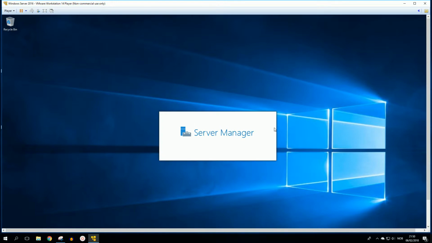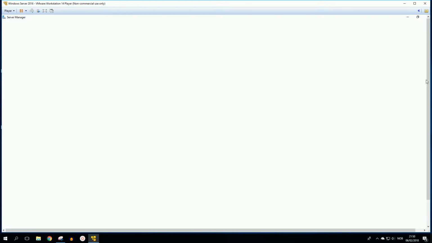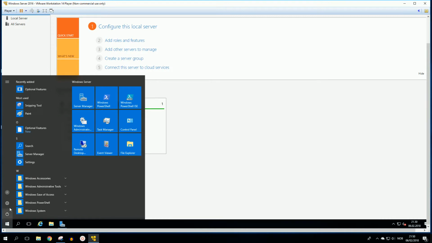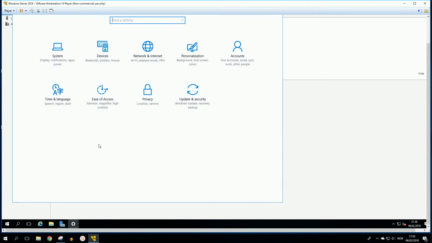I just want to check here now and see that everything is okay concerning the Windows update, before I turn off this NAT and use another network.